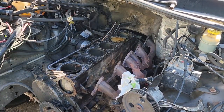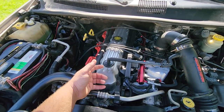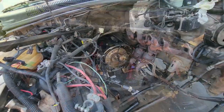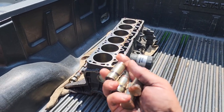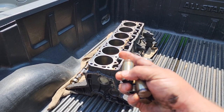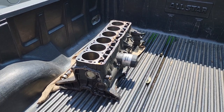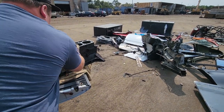I took the head off and it exposed the busted cylinder six — the piston was shattered, gone, kaput. Still couldn't turn it because I had to get up under the oil pan and dig out all the busted chunks of aluminum piston. That way I was able to free the engine, pull the torque converter bolts, and separate the engine. We had a little fun game of 4.0 ski ball with my dad using old lifters and the engine block, then I gave that old 4.0 the heave and dumped it off at the scrapyard.